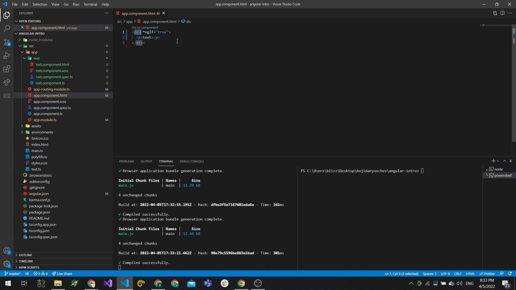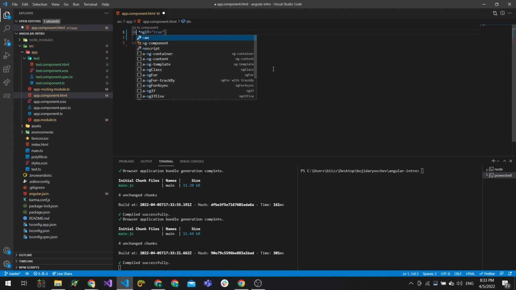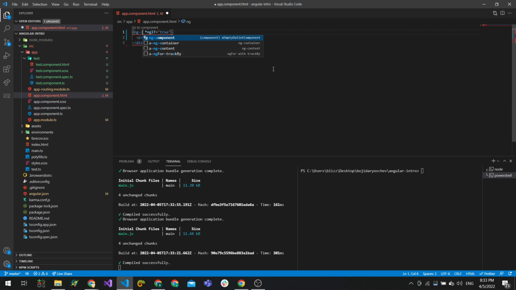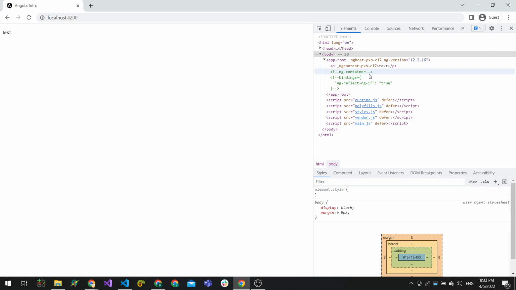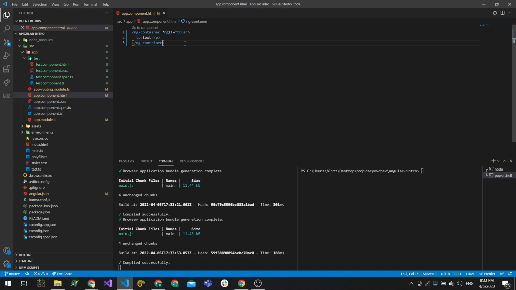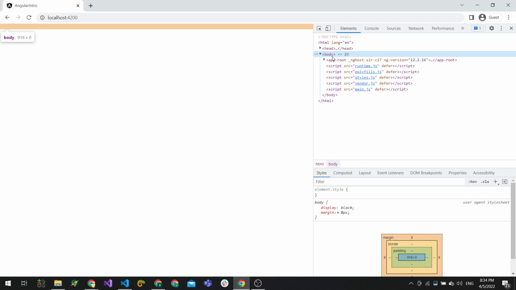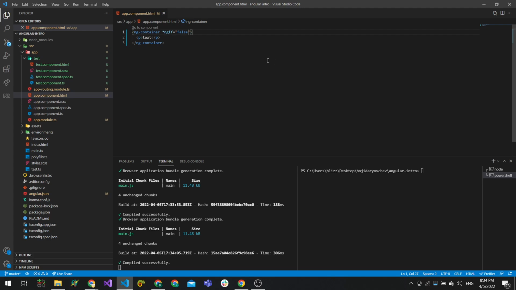In order to get rid of that, you can use ng-container. What the ng-container does is the same thing, but it wouldn't render an additional element. It would just wrap the thing and either render or not render it. And if it's false, we will not see anything, of course. So that way we avoid having an extra element.